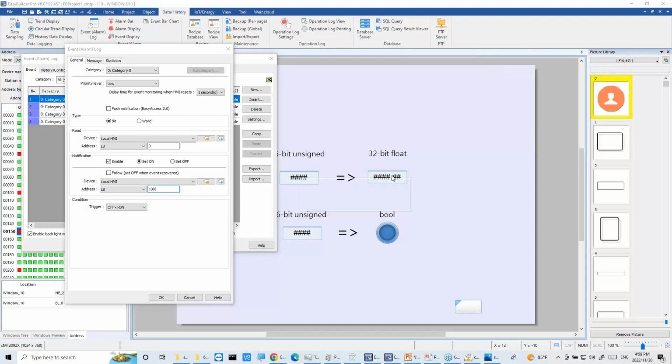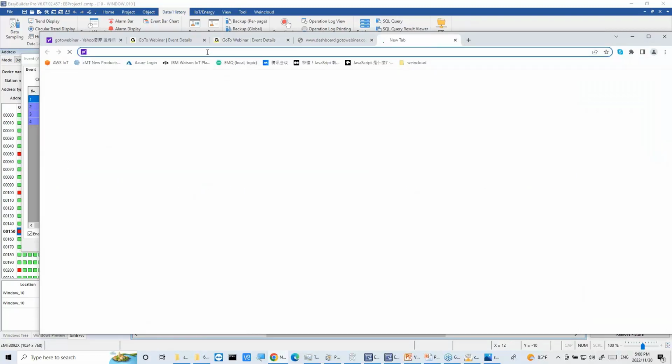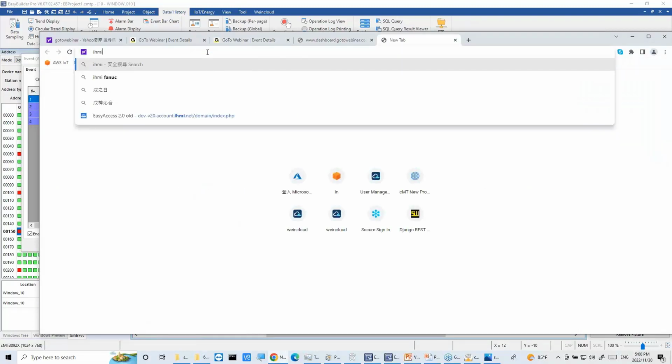To view over the internet over the SVR202, I think the video you're looking for is the EasyAccess 2.0 video, right? Because they are all CMTX or our CMT HMIs or our IE series, and they can all use EasyAccess 2.0. For all the HMI models, it is the same to use EasyAccess 2.0. And we also have a tutorial website.